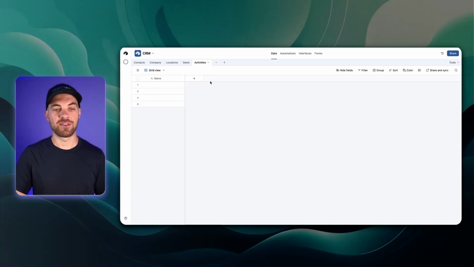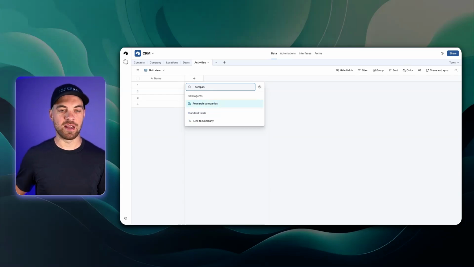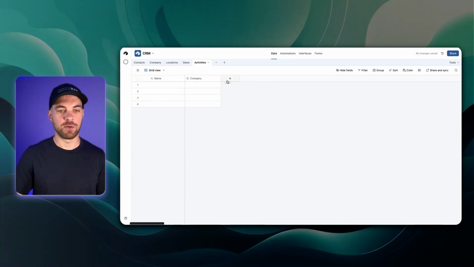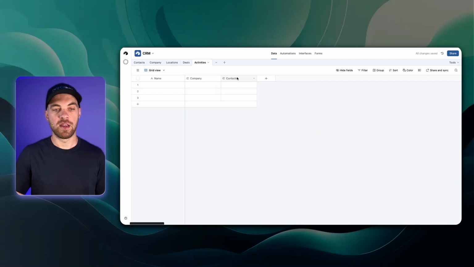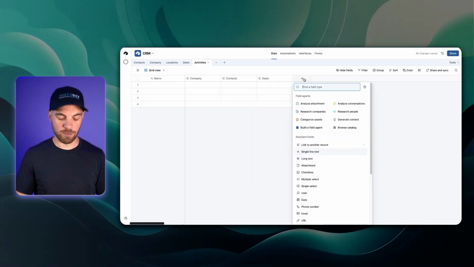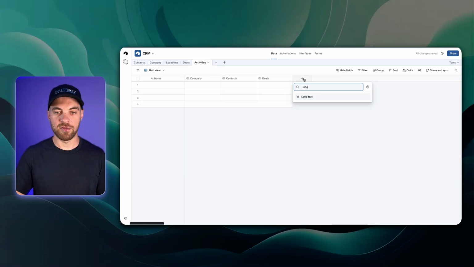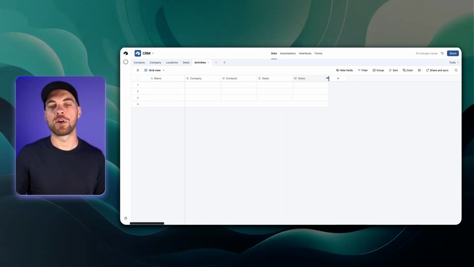As I mentioned, there's a lot of different fields that we can add in here related to the specific deal itself. And the last thing is activities. I'm not going to get into this one all that much, but a couple things that we may need is a link to the company. We may need a link to the contact that we spoke with, and link this to a specific deal as well. And then we can bring in a long text field that is just called notes, where we can record information relevant to the specific deal when we have conversations with different contacts.